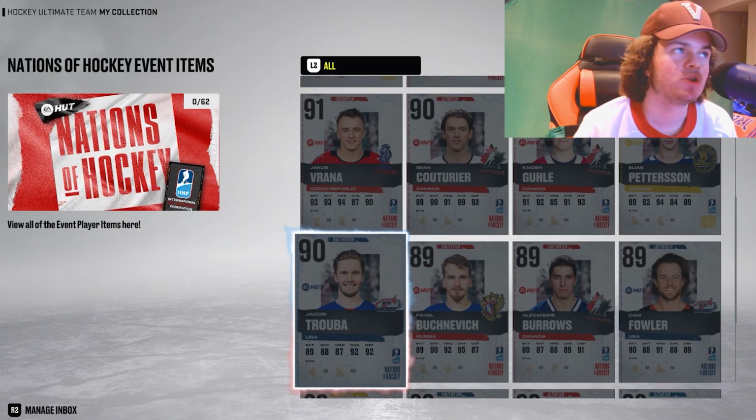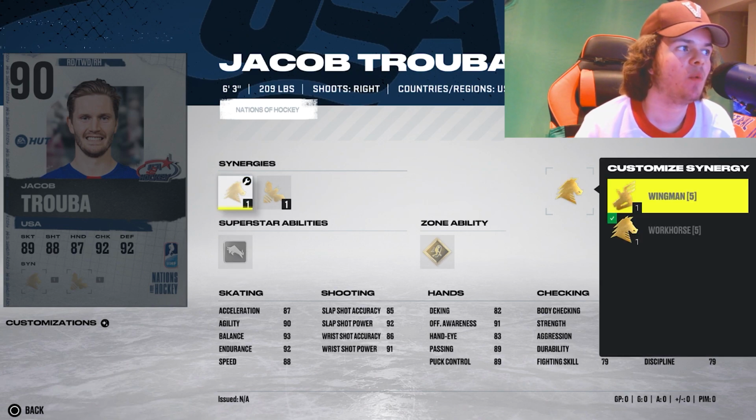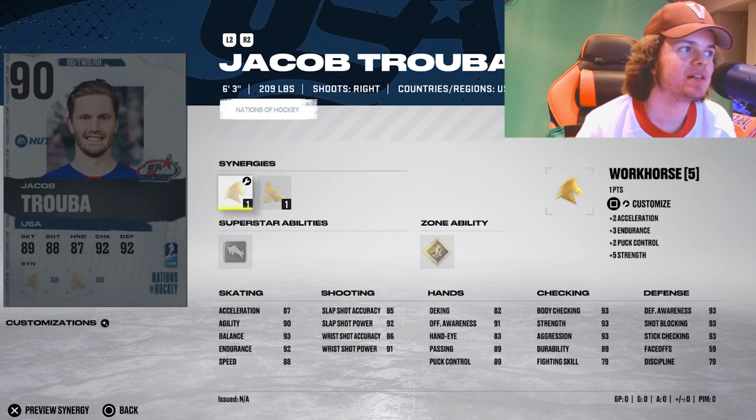Checking out Jacob Trouba. He's got one on Workhorse, one on Wingman, and one on Buzzing, 88 speed. His accuracy is an 85 and 86. Power is a 92 and 91. His hands stats aren't looking amazing. His deking is an 82. His offensive awareness is 91. Hand-eye 83. Passing 89. Puck control is also 89.